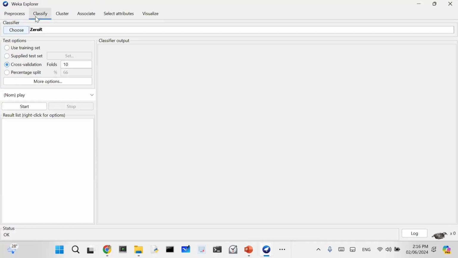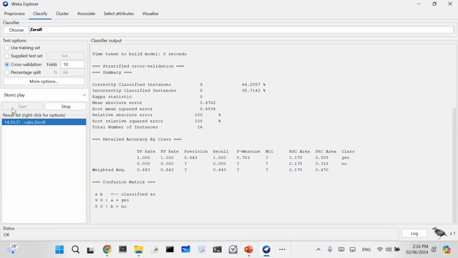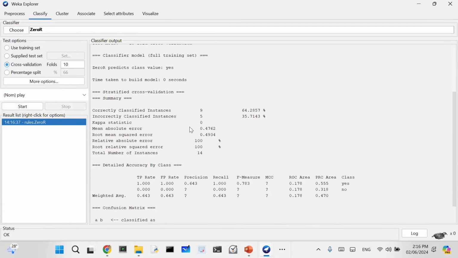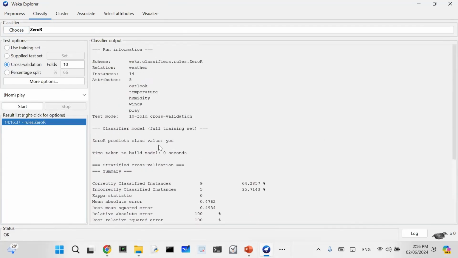You go to classify, select ZeroR, which is the default, and click start. Forget about the numbers for the time being. You can see that ZeroR predicts the class value as yes. So that's what we call ZeroR, which focuses on the majority class.